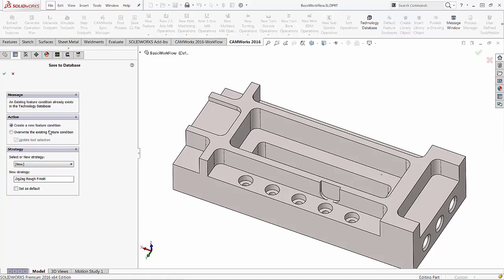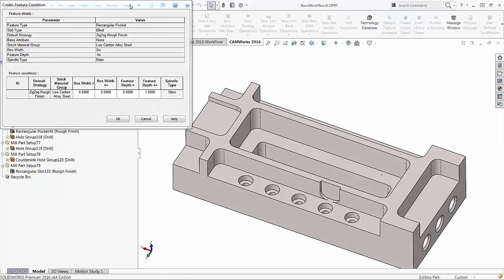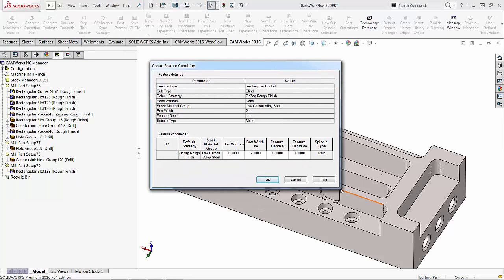Since I said create new feature condition, after I complete this, it's asking me for the feature definitions that these strategies will apply to. So this pocket is about 2 inches wide, and the depth is 1 inch. Any pocket in the future that falls within these parameters, 0 to 2 inches wide and 0 to 1 inches deep, is going to be able to utilize this zigzag rough finish strategy.